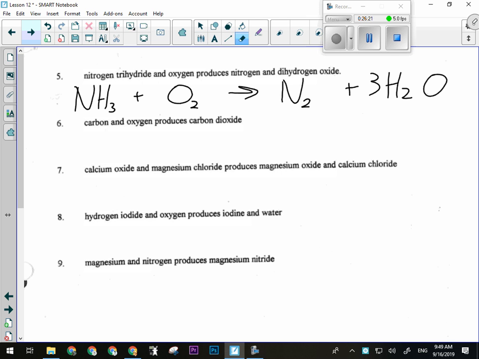So, anytime I have that odd-even problem, what I do is double it. Okay? Because anytime you double an odd number, you get an even number. So I'm going to put a 6 here instead. Right? And then, if I need to reduce later, I will. Okay? But at least I'll get it balanced. All right. So when I do that, it gives me 12 hydrogens over here. I'm going to go back over here and get myself 12 hydrogens. When I do that, it gives me how many nitrogen? 4. So I need to put 2 here.